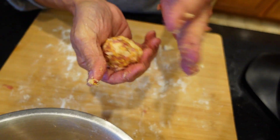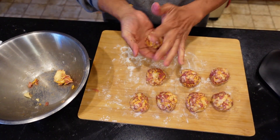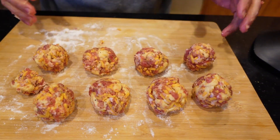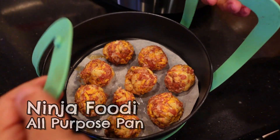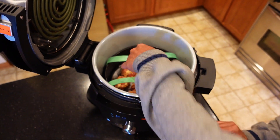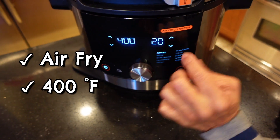After you get it all mixed up — we've got biscuit pieces everywhere — then we're just going to make these into one-inch balls. Sausage is consistent. Got a small tiny one left, not too worried about that. Next we'll get this thing thrown in the Ninja Foodi. We added the meatballs to the pan and we have parchment paper on the pan because we'll be flipping these things over and rolling them later on. Let's get it into the Foodi, close the lid down, put it on air fry, 400 degrees for six minutes.